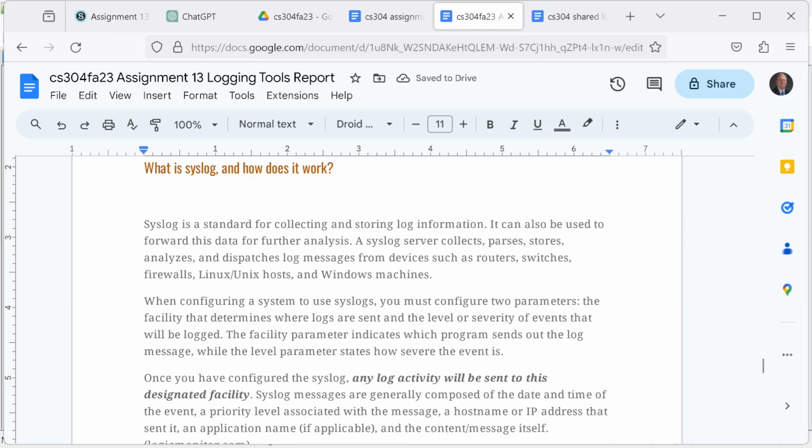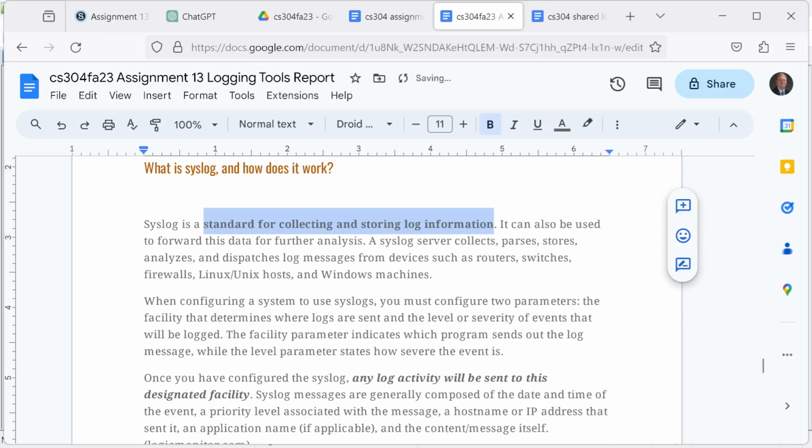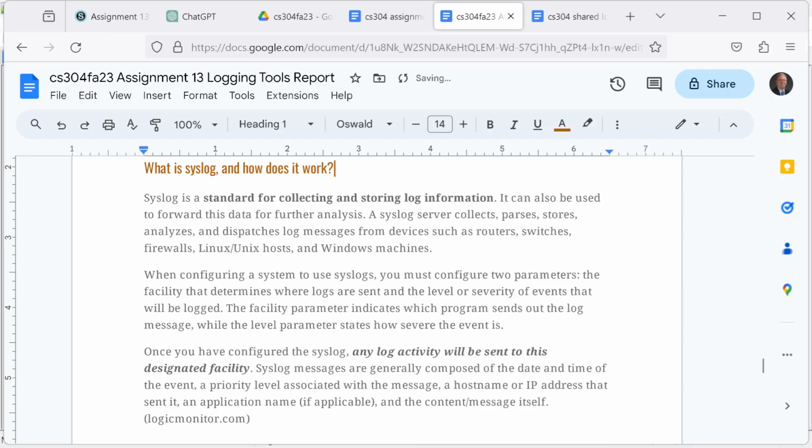So it's a standard for collecting log information. That's according to them. Let's see if that is what everyone else says. I'm going to go down to Wikipedia here. Let's see what Wikipedia says after they ask for money. Again, they say it's a standard for message logging.